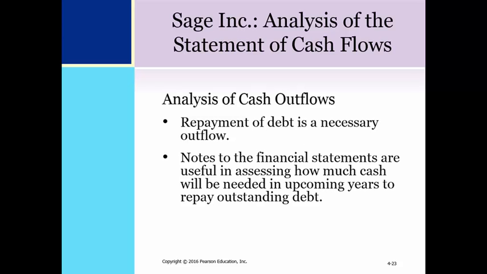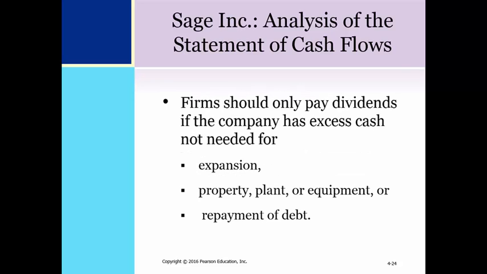As stated previously, repayment of debt is a necessary outflow. The notes to the financial statements give details with regard to how much debt must be repaid each year for the upcoming 5 years. Analysts should utilize this information in their analysis. Companies should only pay dividends if the company has excess cash not needed for expansion, property, plant, and equipment, or repayment of debt.